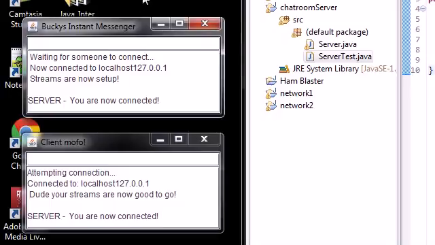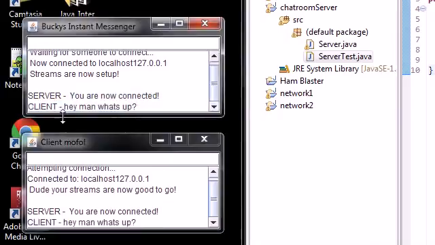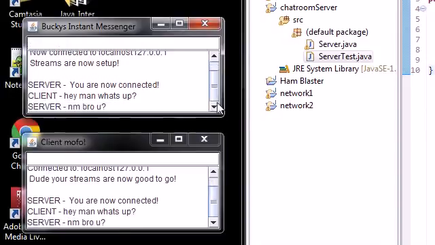So let me go ahead and show you guys that right now. Whenever the server sends a message, it says server and then the message. Now the client, whenever you connect to the server, would be like, hey man, what's up? And it says client said, hey man, what's up? And now the server would be like, not much bro, you? And send that, and now on both of their screens it says, not much bro, you?